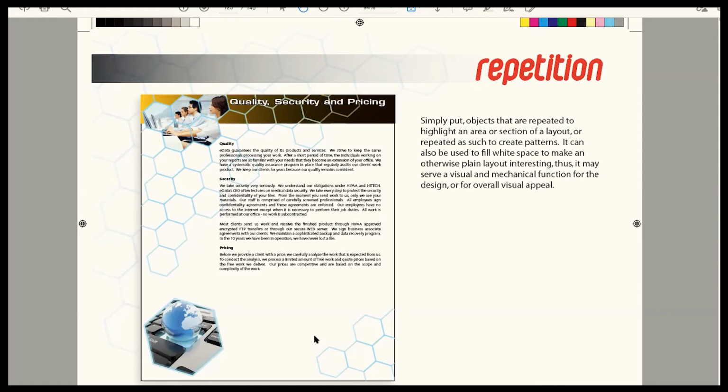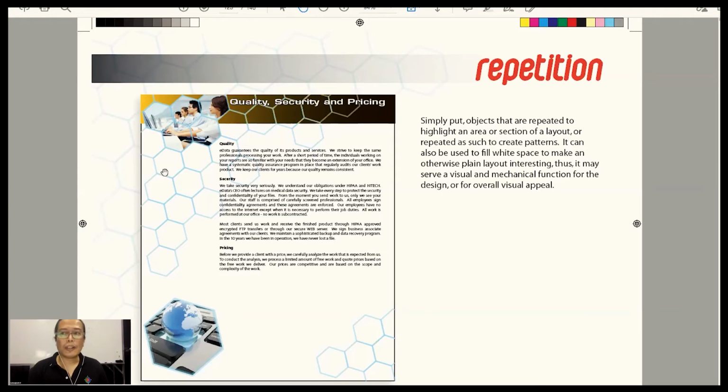Honeycomb. Unity. Honeycomb translates to what insects? Bees. Bees are working, like they're working bees. So this layout, this concept is about workers, about employees working together.